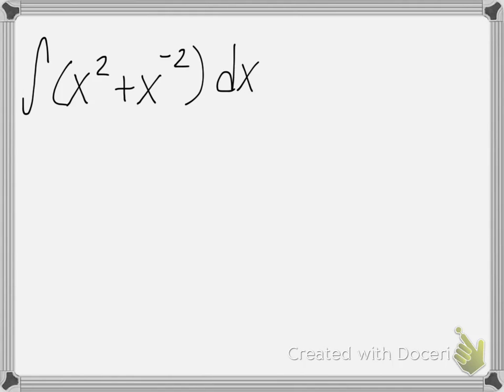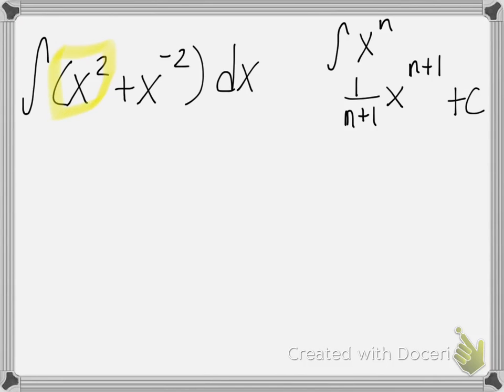dx. Okay, so by now we should remember or should know that whenever you have x to the n and you integrate that, you're just going to have 1 over n plus 1 times x to the n plus 1, and that'll give you plus a constant. And whenever you have two things in there, you just take the integral of that one plus the integral of that one right there, so this one should be pretty simple to do.